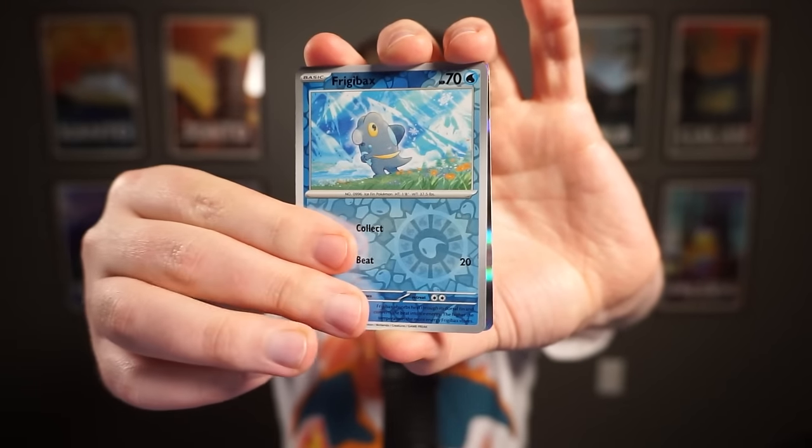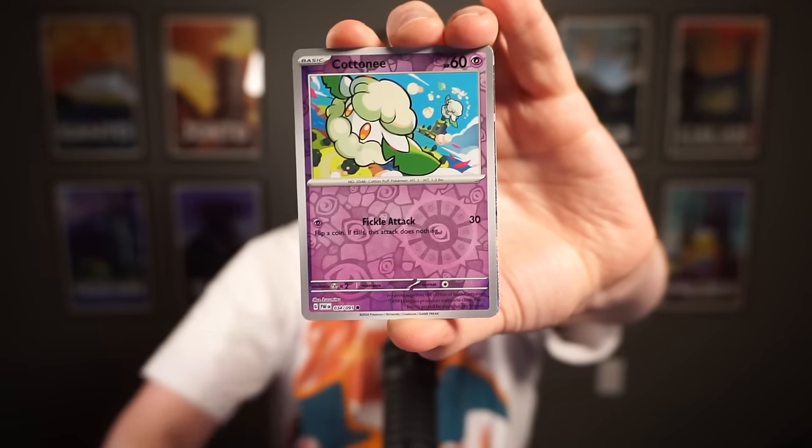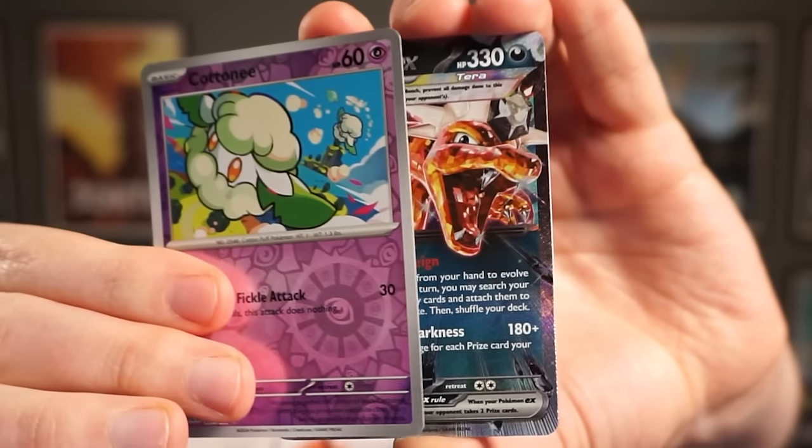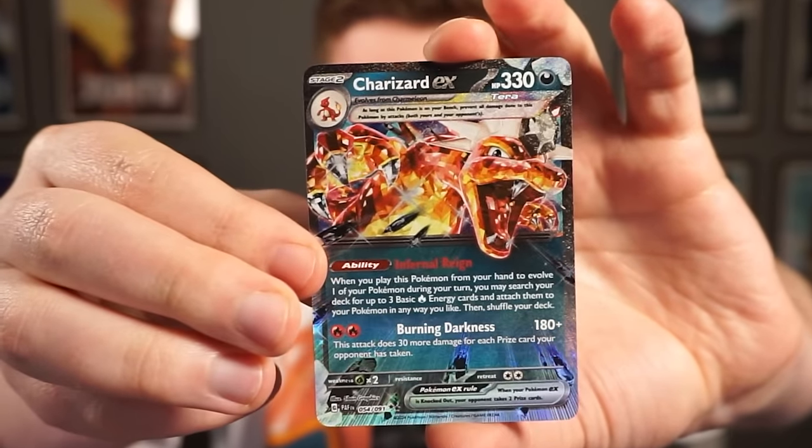Rakdos, Regibax, that looks like a regular holo. Okay, that's fine. Next pack has a Charizard, for sure. And it's a Pikachu, that's a good sign. Paldean students. Oh, here it is. No! I was right! It was a Charizard! I called it! But it's not the right Charizard.